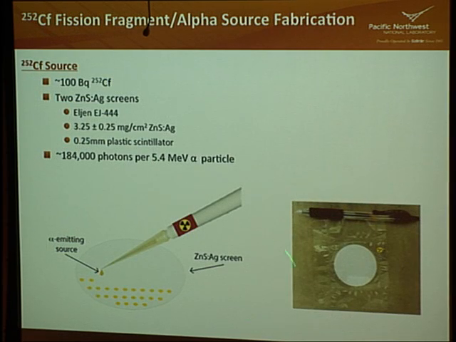I used the same material, zinc sulfide, this historic material, and decided to see what the response would be to alpha particles with the iQID detector using a different source. This is californium-252, an interesting isotope. It emits alpha particles, fission fragments, neutrons, and betas. We created a source by taking small drops, about a becquerel or about a decay per second, of this californium-252, and then stippled them across this zinc sulfide screen.